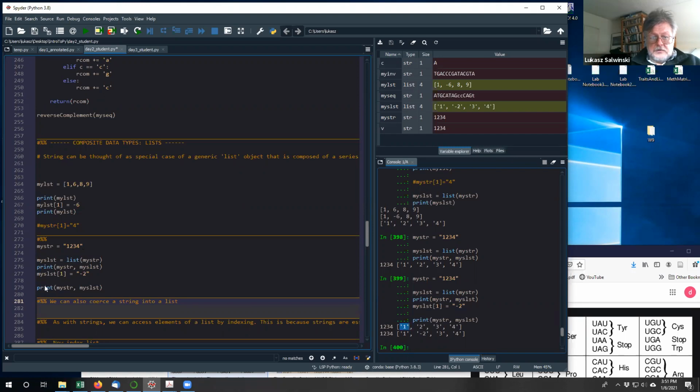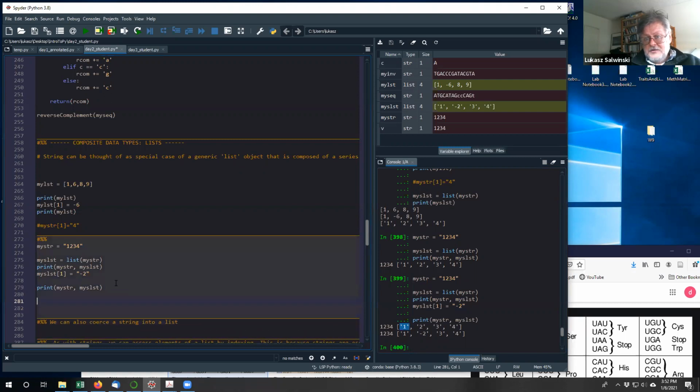Well, the question is, does str of my list convert it back to a string? Well, we can always try. We can now print str of my SLST and see what happens.